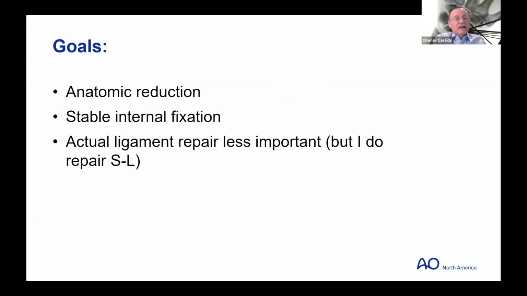The second is that late LT instability was identified by Lichtman, and back in the day, the LT interval was not pinned. So it's the pinning more so than the ligament repair. That's the important thing. So goal number 1, anatomic reduction. 2, stable internal fixation. 3, actual ligament repair is less important, but I do repair the SL.